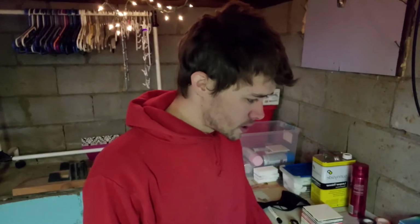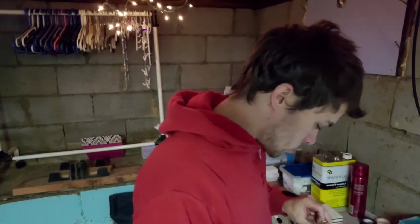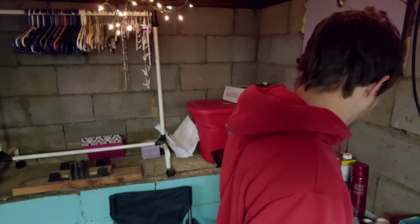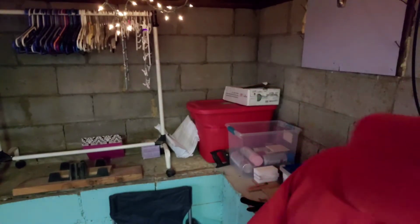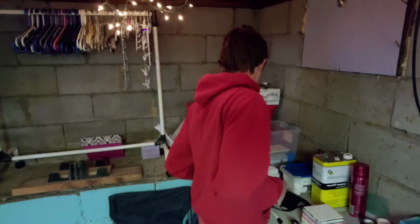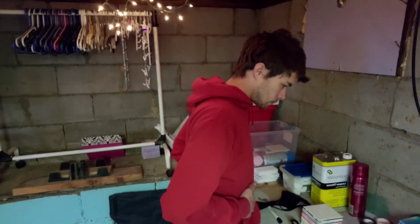As far as questions, comments, ideas for what to do, I have some acrylic sitting here that I could practice some stuff with. It's clear. I don't know how well that'll work. I got it from my sister, so we'll see how it does. For now, I think I'm just going to do some driftwood. Or, well, I guess it's not really driftwood, it's just reclaimed wood. Dead wood, whatever you want to call it. I think it's dead wood. But I'm going to get this set up and maybe get some laser action going because I know that's what everybody wants to see. So yeah, we will see you on the flip side.